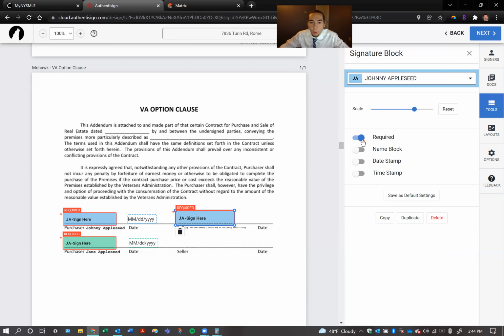I'm going to be able to make it required or optional. I don't know why you would drag a text signature block and make it optional. If it's optional, don't put it. Or talk with them about it, and then say, oh, okay, you want me to put that in there? Okay, I'm going to put that in there. I don't know. That's how I would do it.